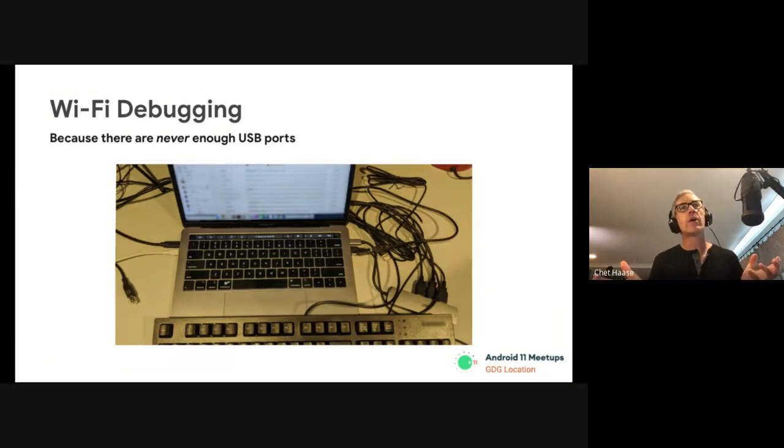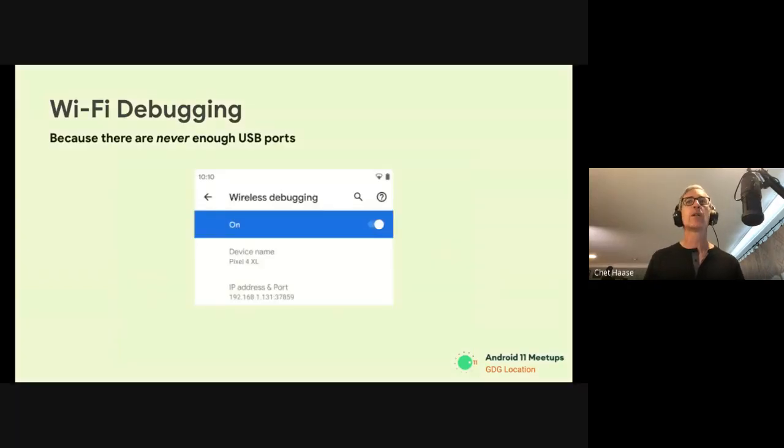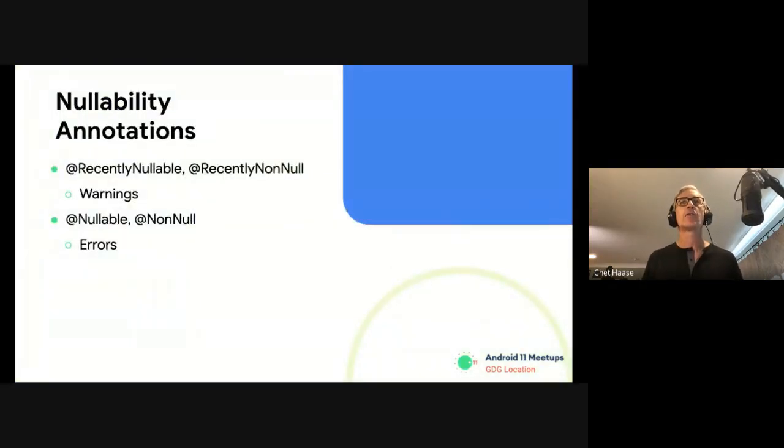So Wi-Fi debugging now allows you to not use yet another USB port for talking to your device. It's a little bit manual right now. You need to enable it through the developer options, I believe. Also, there's command line settings to actually pair and connect with the device. The intent is to have it accessible in Android Studio, and I believe the Canary release of 4.2 has this capability. So if you want to use it, check out the Canary. Otherwise, it will be there in a stable version of Android Studio soon.